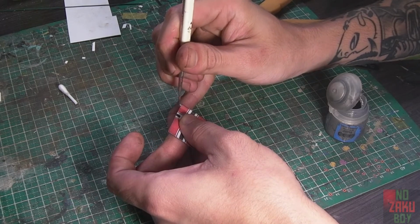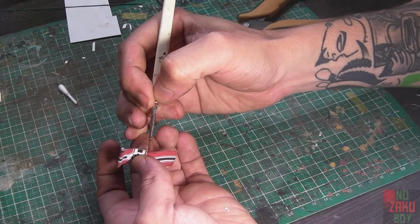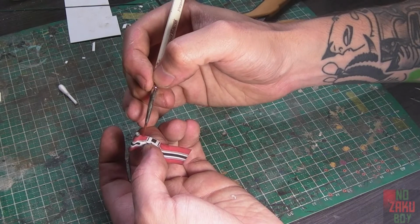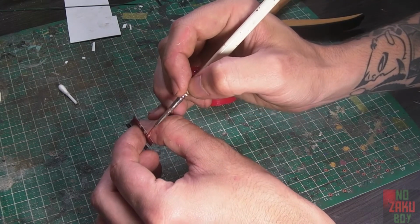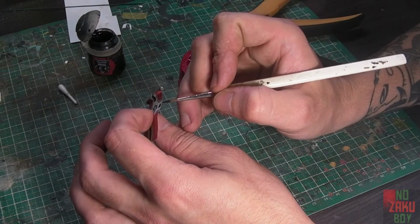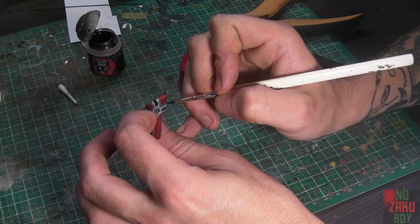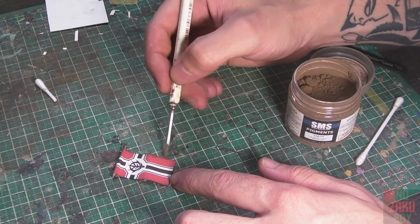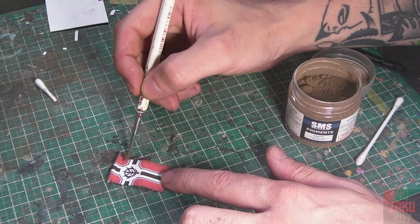We can then paint the pole in silver and paint the edges of the flag matching the colours as best as possible to hide the white edges of the paper. With the flag just about done, the final step is to add some pigments to the edge of the flag to give it a more worn appearance.